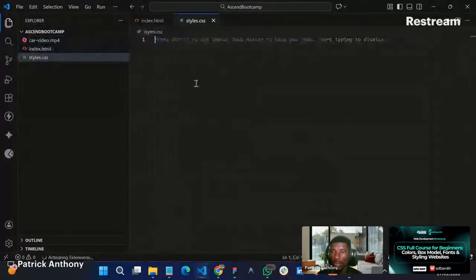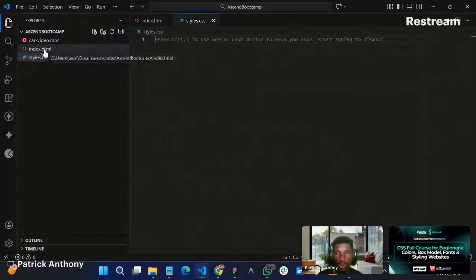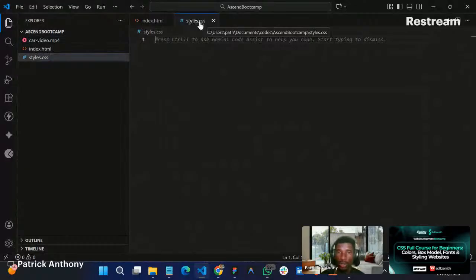CSS files end with .css, just like you have .html here. This is an HTML file, and once you open it, it opens in the browser. You also have a CSS file which ends with .css.